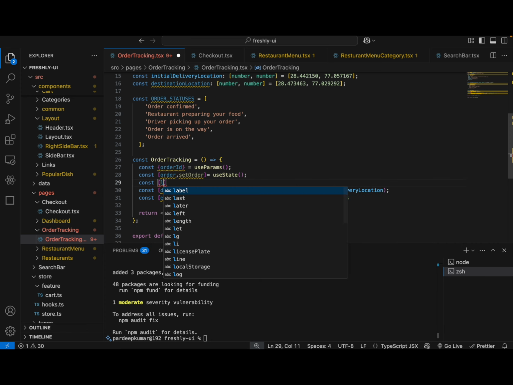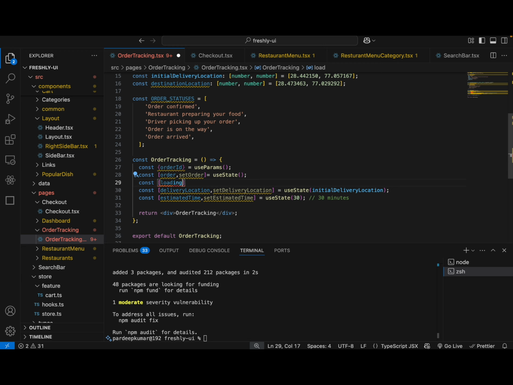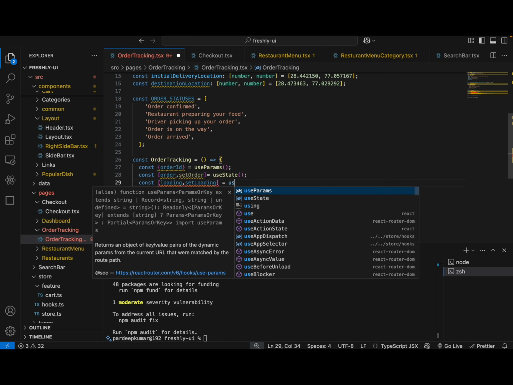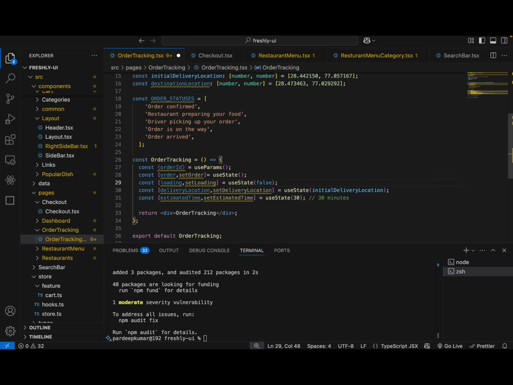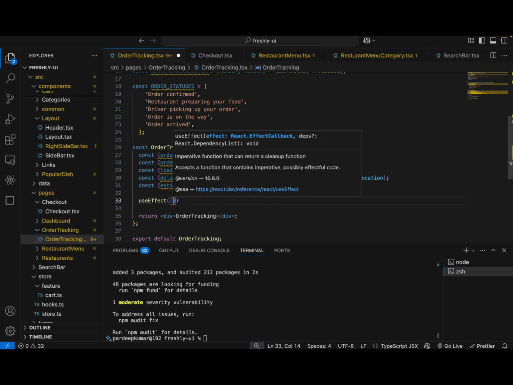Okay, and here let's give const loading, setLoading, useState, false, and here let's add the useEffect.